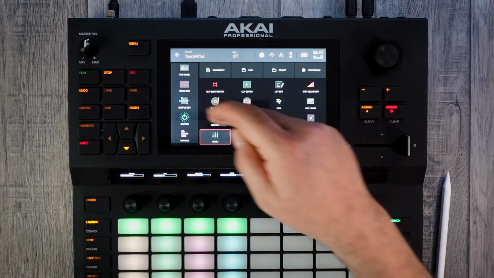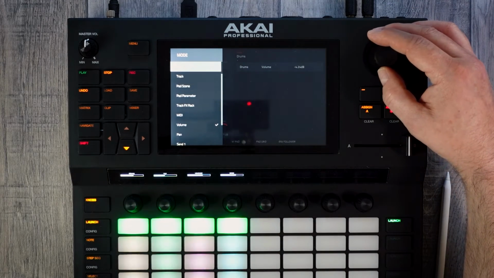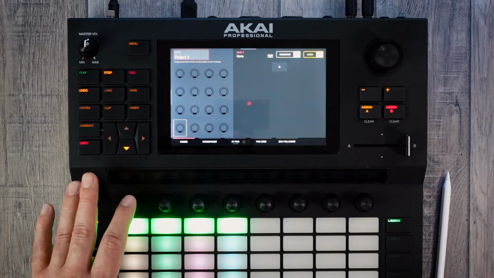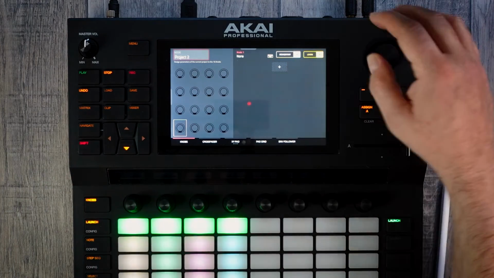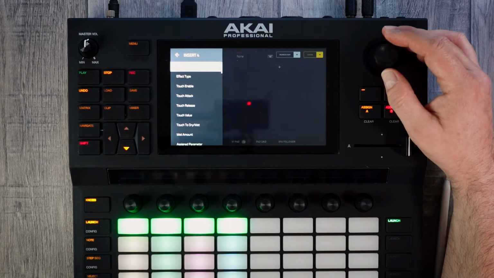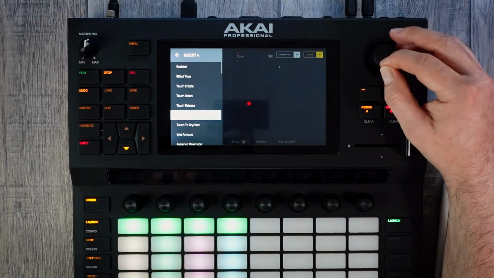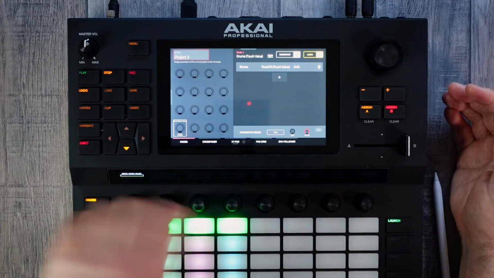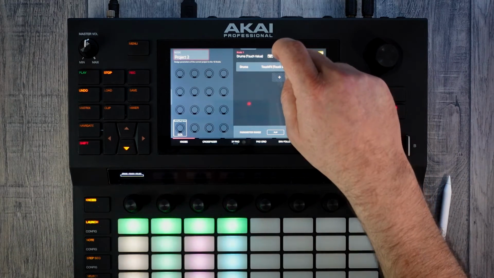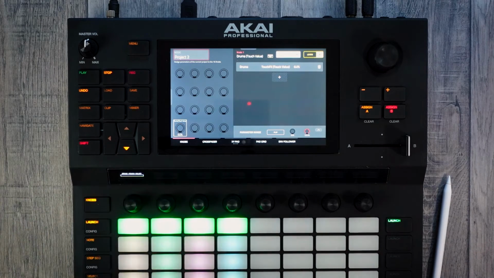So to do that, we go to macros, we go to, excuse me, I apologize for my voice today, project 2, which gives us an empty set of knobs to play with. We tap our first one and we go down to track. Drums is our first one. Insert 4 is our touch effect, and then touch value relates to the touch strip. So we go to touch value. Now I want to be able to open this, wind it open, and then let go of it so it snaps back to its original position. So I'm going to go to momentary, which means we can do that and then let go and it will snap back, which is what we want.